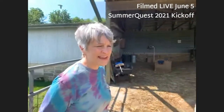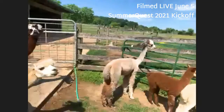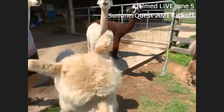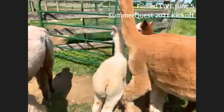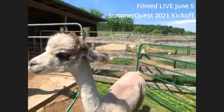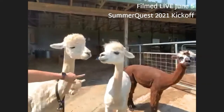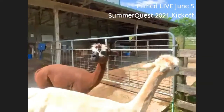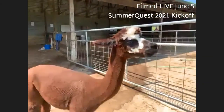He's quite the character. So as you can see, not always are the babies the colors of their mother. The mother of the white one is the tan one that's standing right behind the baby. And the little brown baby, he loves this tan mom, but that's not his mother. His mother is right here. This girl that has her face up, she's very light colored. So sometimes you're not getting babies that look exactly like their parents. So it can always be a surprise. It's kind of fun that way.